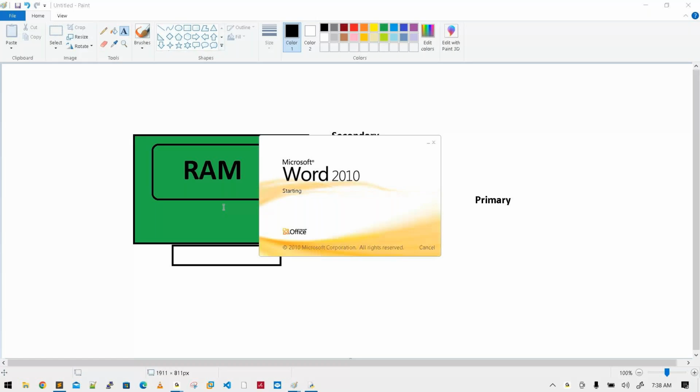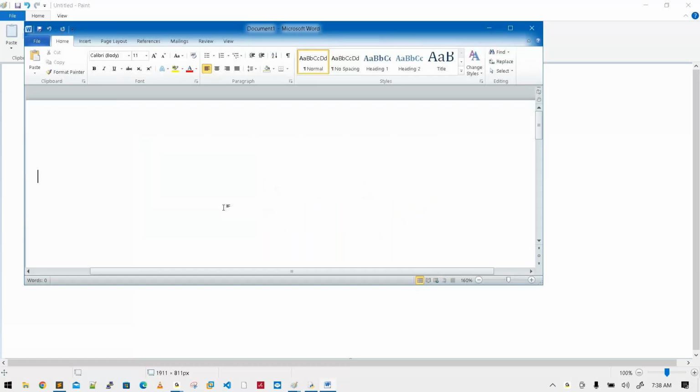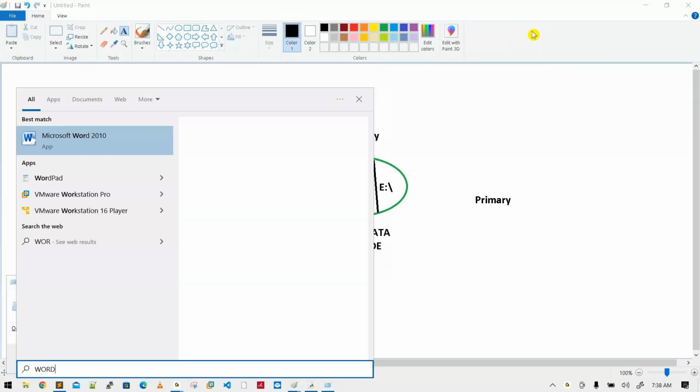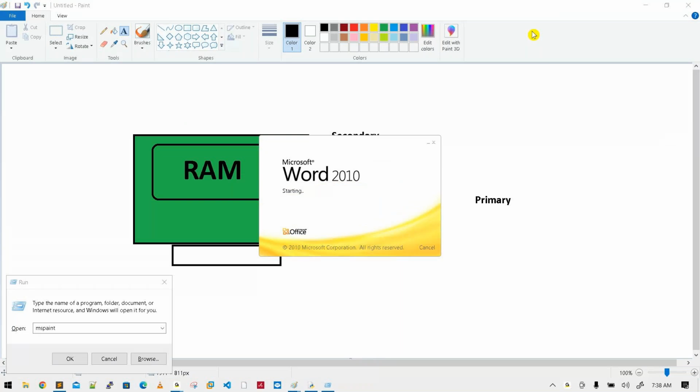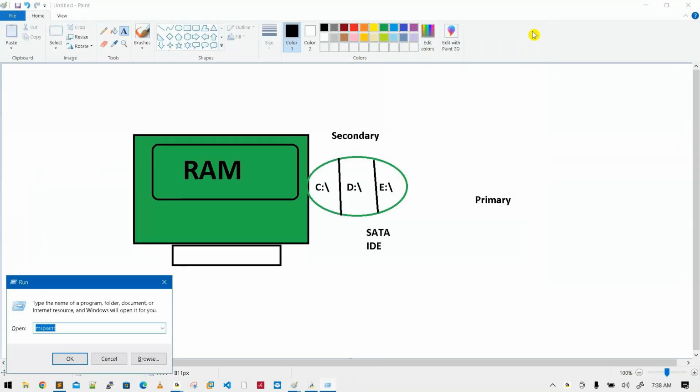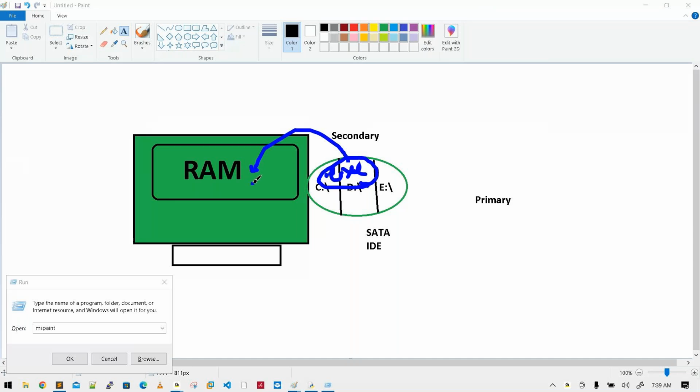See, the first time, see how much time it is taking. Maybe 2 seconds. Next time, again, Word. See, comparing with the previous one, what will happen, sir? Your .exe file is available somewhere in C drive. Your Word .exe file is available somewhere, and your machine will load the .exe file here. That's why you are able to do this.